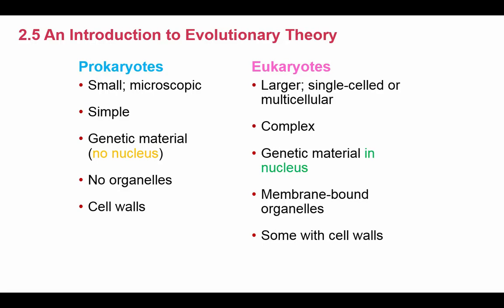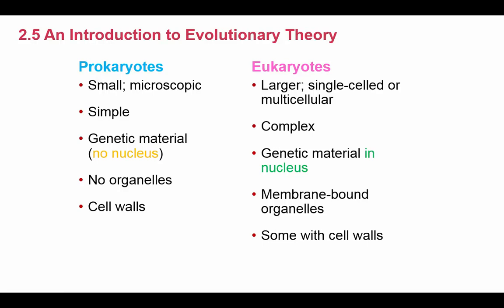They also don't have the other organelles that other cells do, so like you wouldn't find mitochondria. You wouldn't find rough and smooth ER. You wouldn't find Golgi. All those other structures we're going to talk about later on, you would not find those in prokaryotes. But they do have cell walls. So things that fall under the category of prokaryotes would mainly be bacteria.